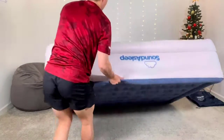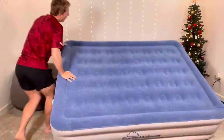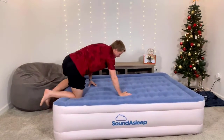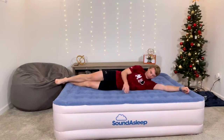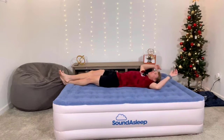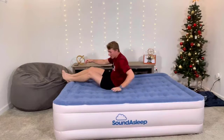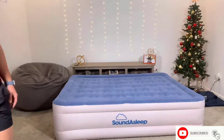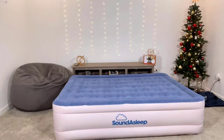And so now let's turn this thing the correct way and give it a little test, see how comfortable it actually is. So, yep, this is the queen. And this thing feels super comfortable. You have these right here that let you sink into it a little bit. If I had to sleep on this for a few days, I would definitely enjoy it. I'm pretty happy that I got this, because I think all my guests will really appreciate a really comfortable air mattress. It feels very high quality on the sides, and it just looks really good too. It doesn't sink or anything like that.